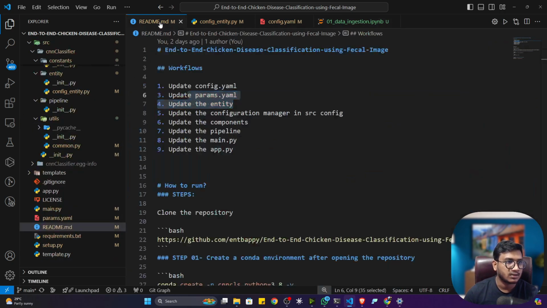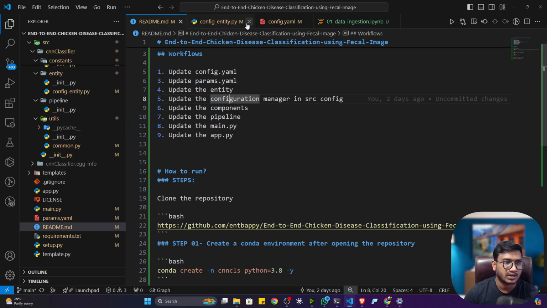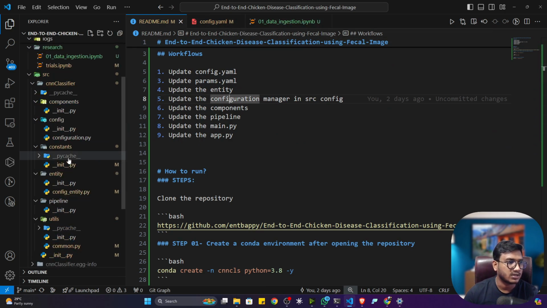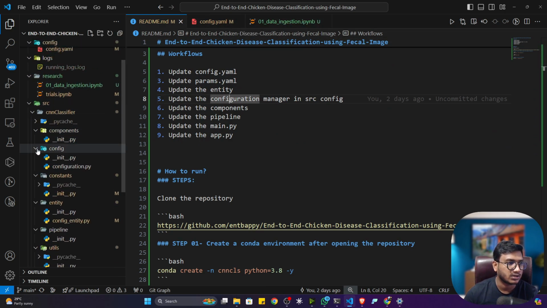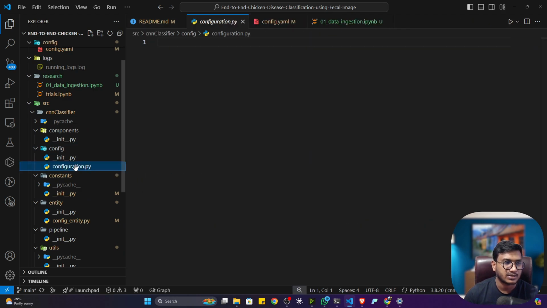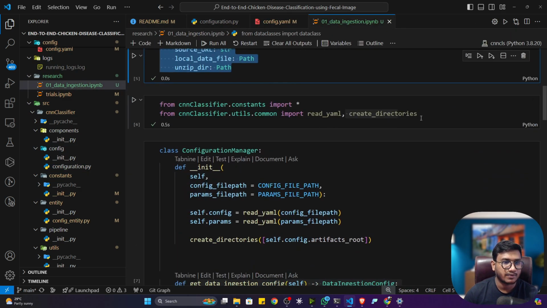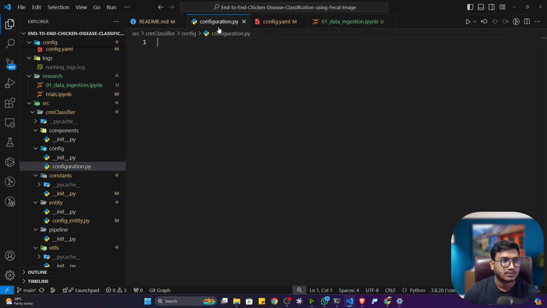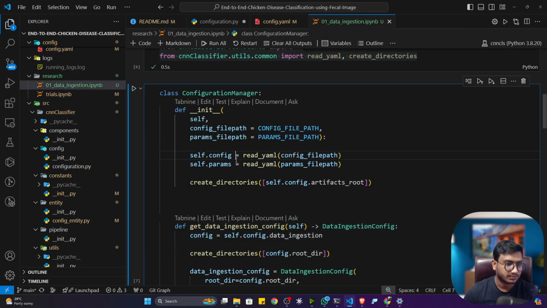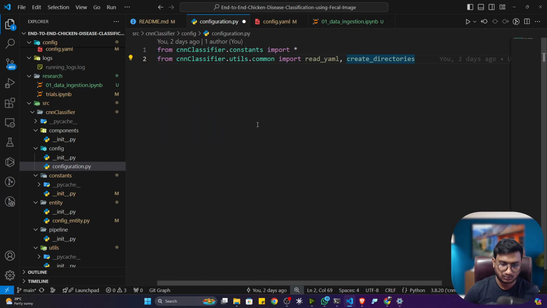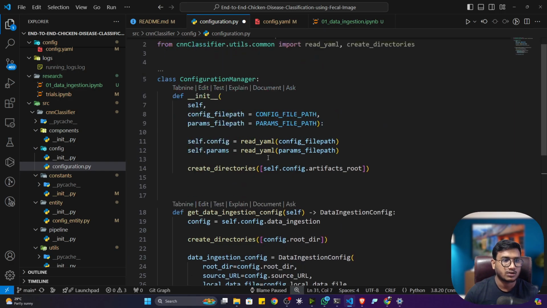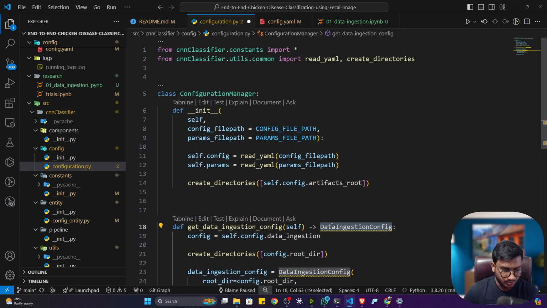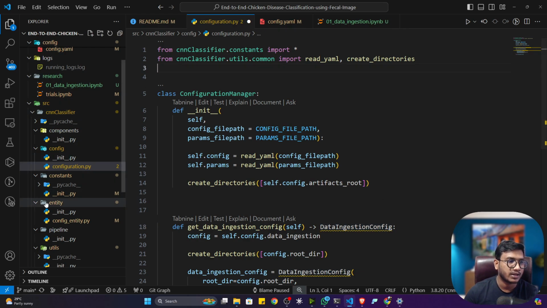Then the next thing, I just need to update my configuration manager in src config. You can see inside src we have config, and inside that configuration.py. Let me open it up. Whatever code you have written here, just copy. So this is my configuration. Now I also need to import this data ingestion config from the entity itself.